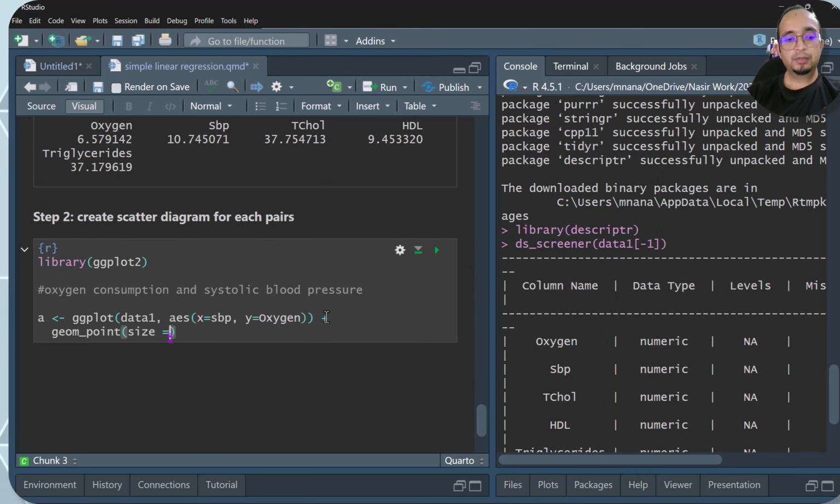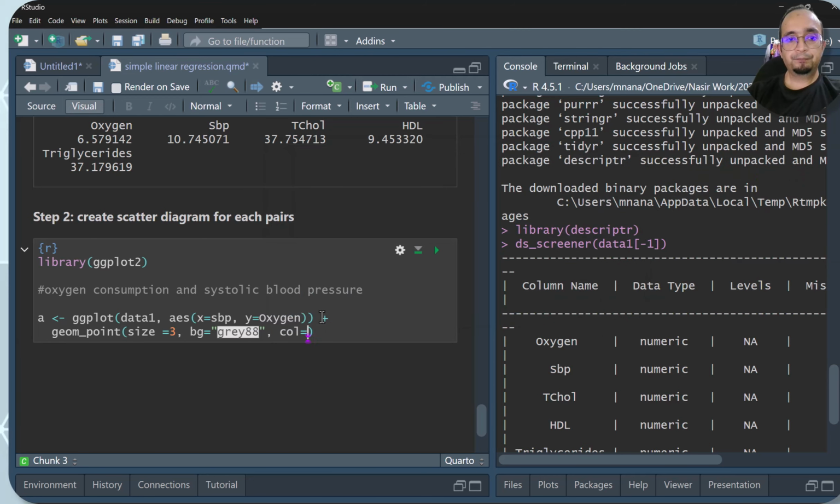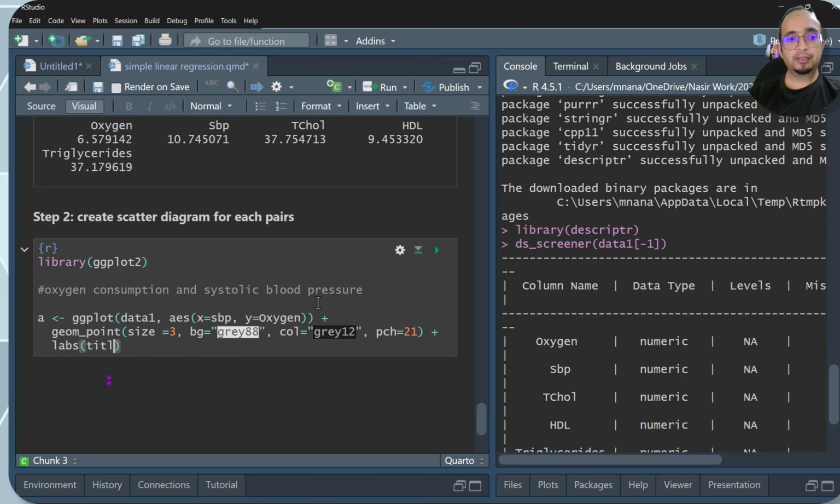Size equal to 3. Background, I just want it to be gray 88, and color means the background gray, right? And then PCH, the point pattern should be 21. This is good. And then I need to put labs, the title of the whole graph. This one should be a scatter diagram.